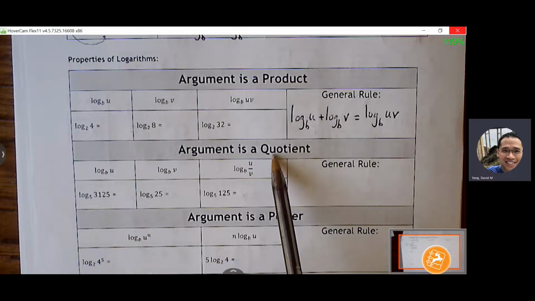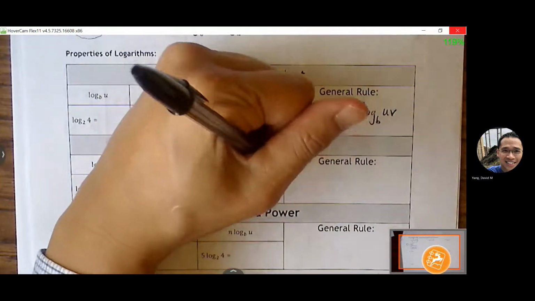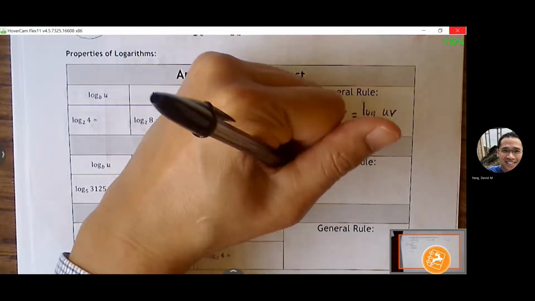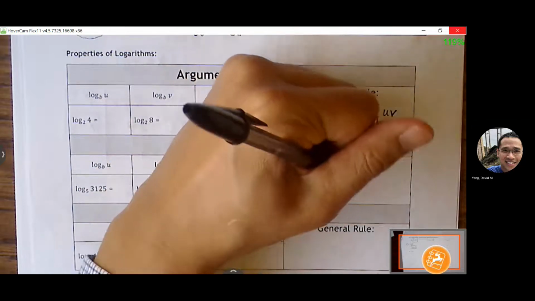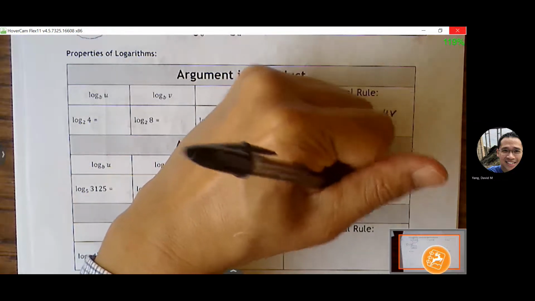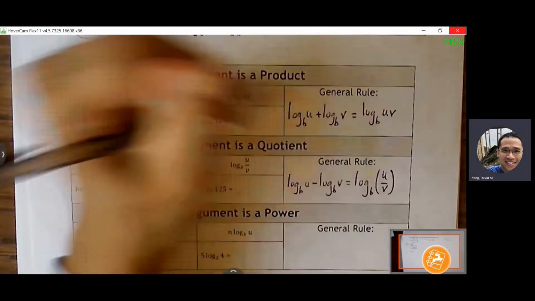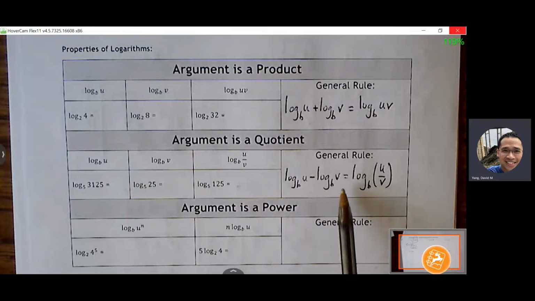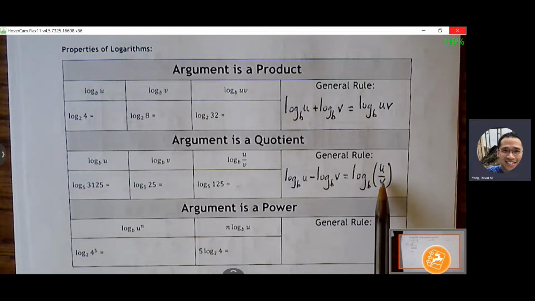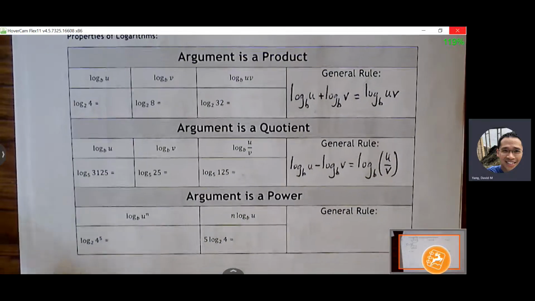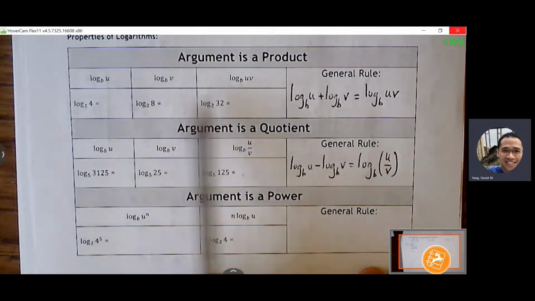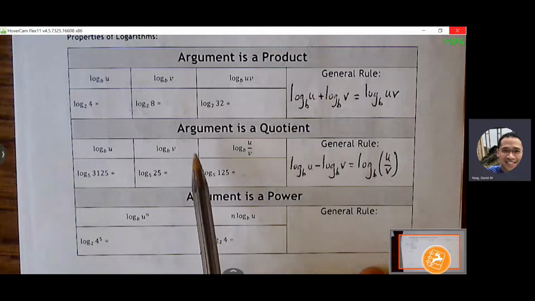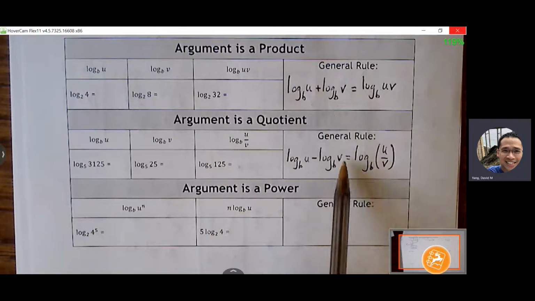Here's another property. This is the quotient property. If I subtract two logs, I can merge them together and write the log once and just divide the values over each other. Okay, I'm going to skip this argument here. We're just going to know that these are true and we don't have to go through and confirm it. We'll practice these on the next page.